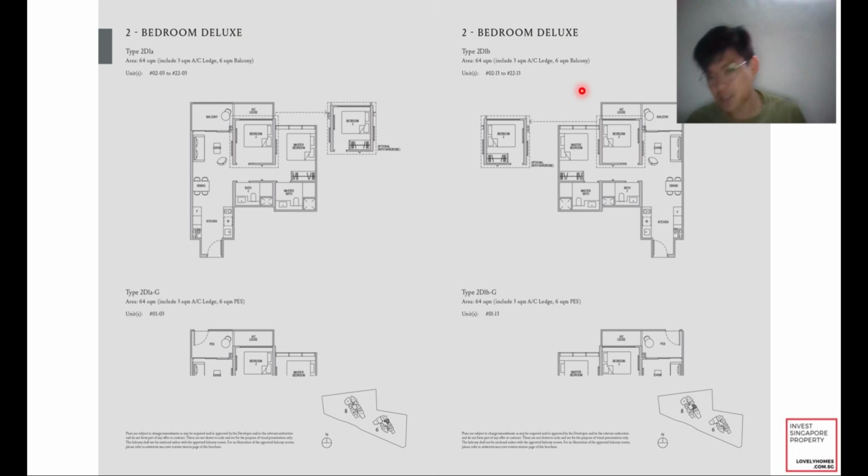And I would definitely pick 13 because when it comes to selling in the future and when it comes to renting, I am at a better position than the rest. You can't negate the fact that there will be people who are superstitious towards the number 13, but at the end of the day, there will also be people who don't really care about the number 13. They just need to have a nice place near a good primary school, and the layout is superior, and the facing, the noise level, everything is superior to all other stacks. So I will definitely go for 13. Yeah, that's just the way it is.